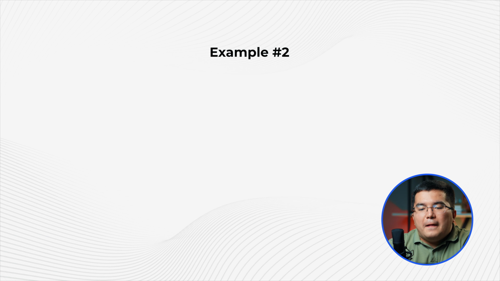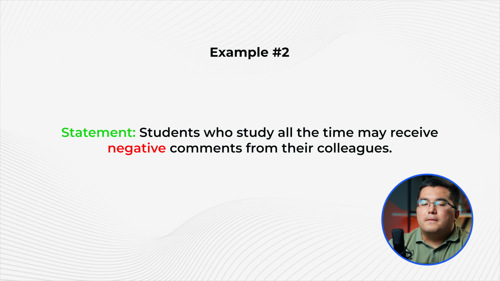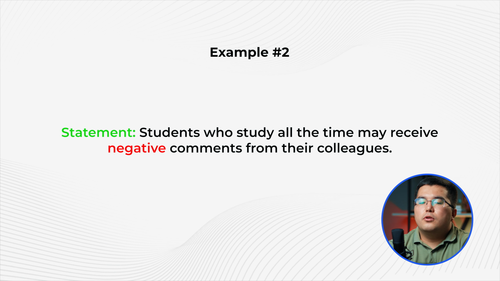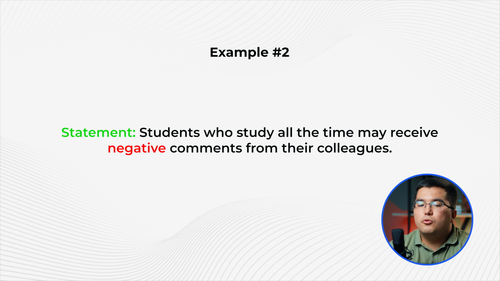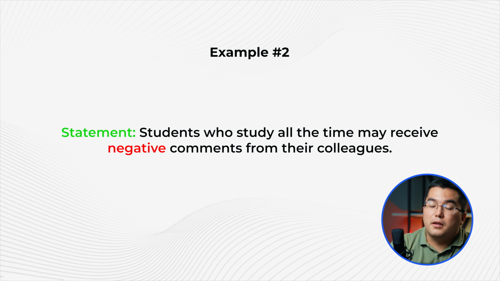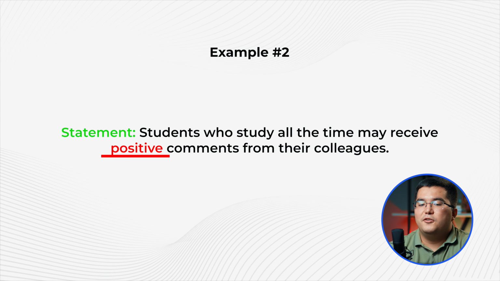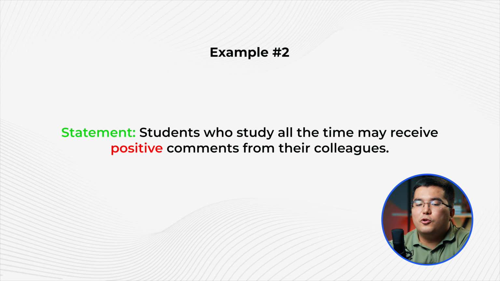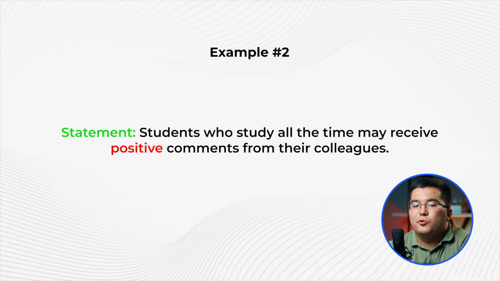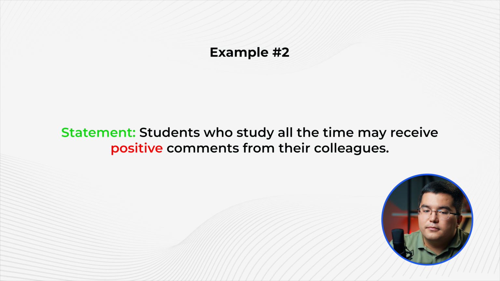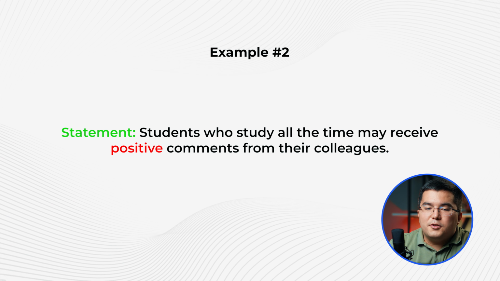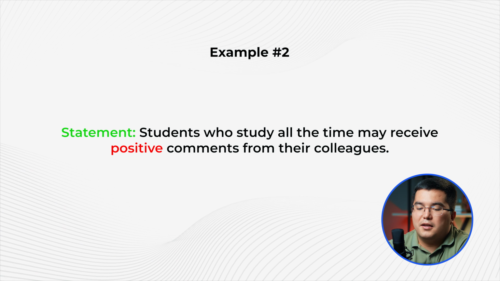Example 2. When they created the question, at first, they put the word negative at the beginning. But in order to make a variety of true, false, not given questions, they decided to make a mistake. Instead of putting the word negative comments here, they decided to put the word positive. You see, my true answer automatically turns from true into false. I can put it in the default form, just saying negative.